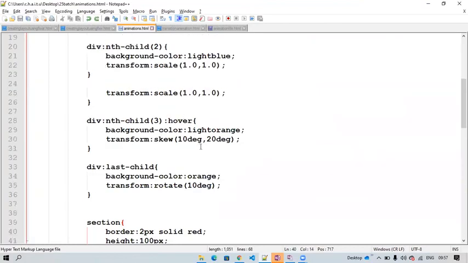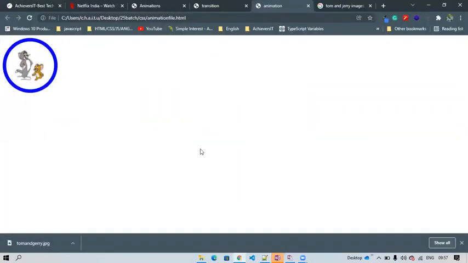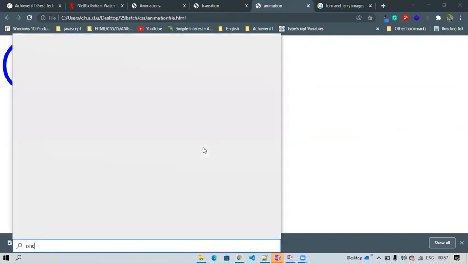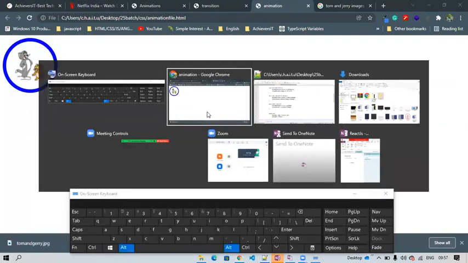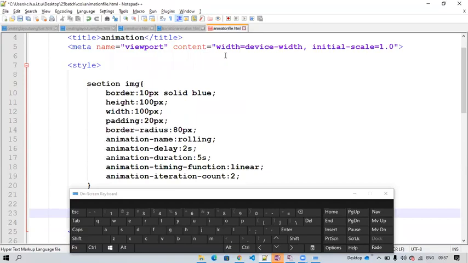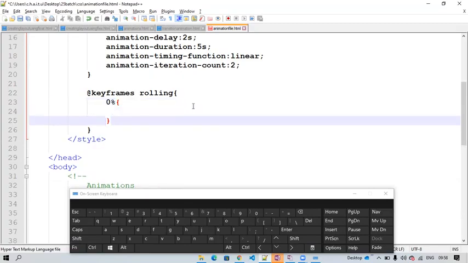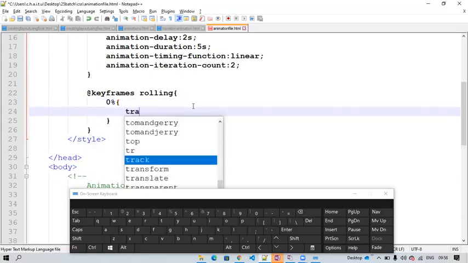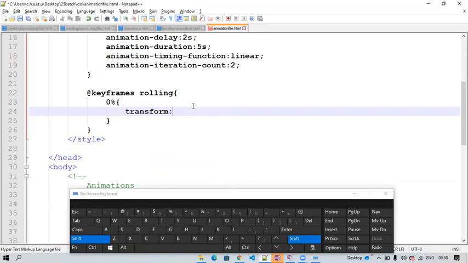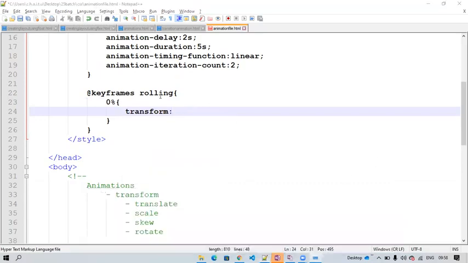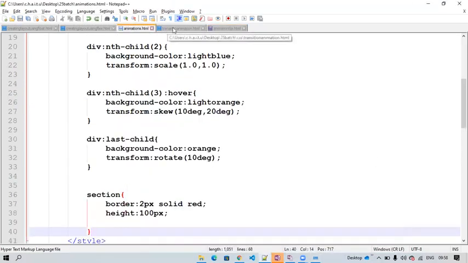Now, what are we going to do? Transform, which property we have added here, right?